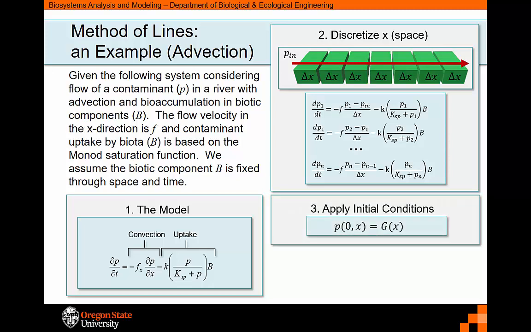The last step to consider is the application of initial and boundary conditions. Because the model is 1D in time and 1D in space, we will need an initial condition for each cell and a single boundary condition. The initial condition is straightforward. What is the concentration of P in each cell when we start a simulation? The boundary condition for advective flow problems is generally the concentration of P in the inflow to the system, so we would need to specify that for every point in time. And with our initial and boundary conditions defined, we have everything we need to solve the model.